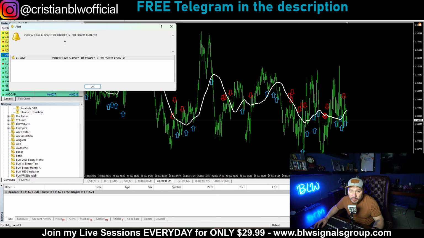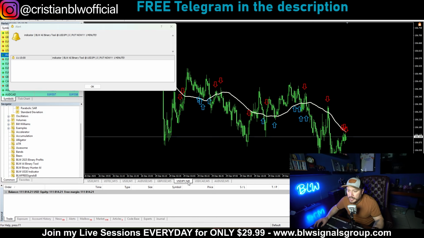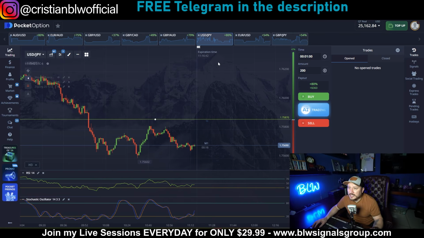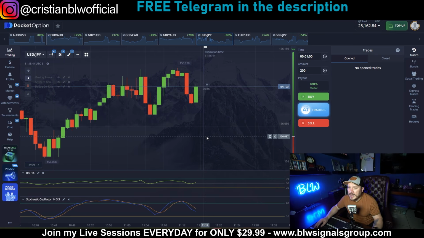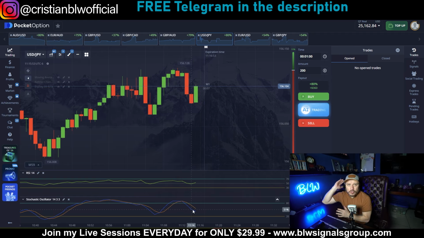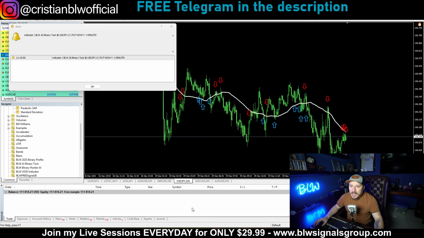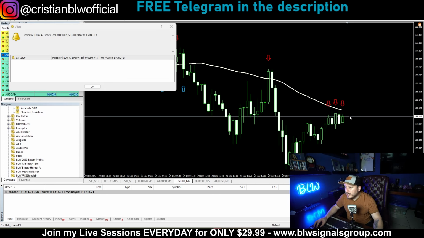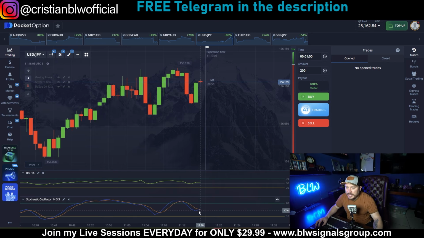We have a new signal right now on USD/JPY right here. It's a put position. Beautiful. So since it's a put position, USD/JPY, you got to go right here and you got to make sure that you understand how the markets actually work. As you can see, the stochastic is preparing to cross above. So therefore, I wouldn't enter a put position there. I would wait, even though it looks like it's good, I would wait up until it has already crossed, probably a next green candle, and then I can enter a 3 minute position.